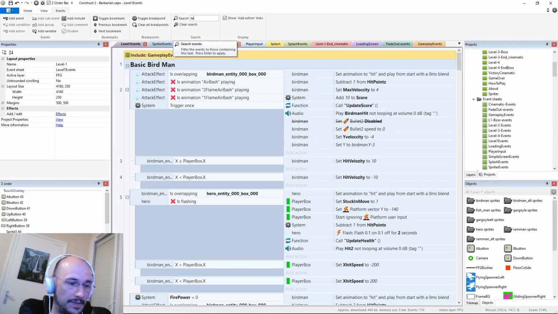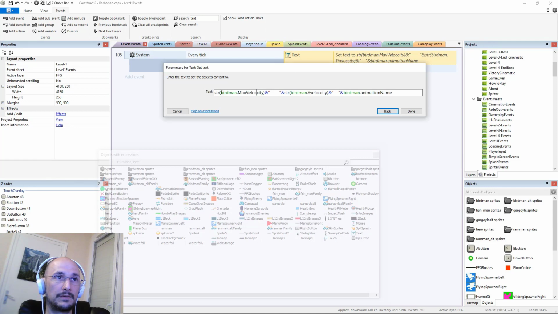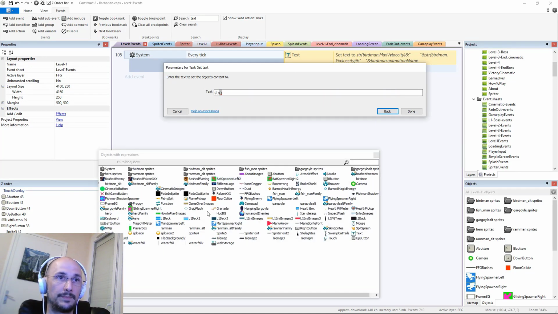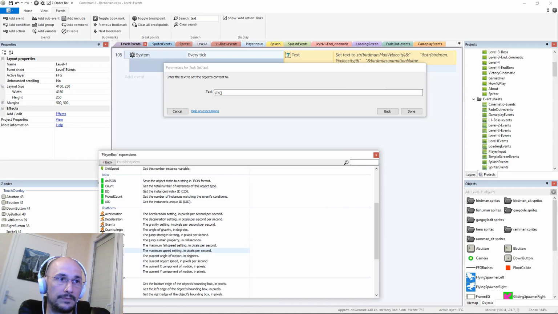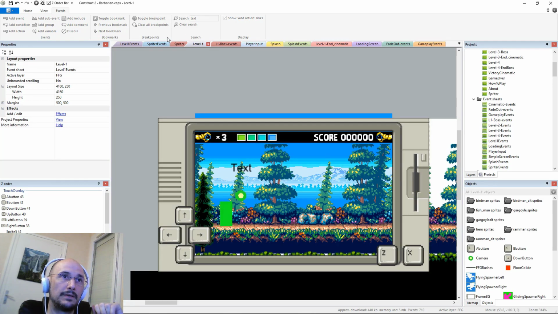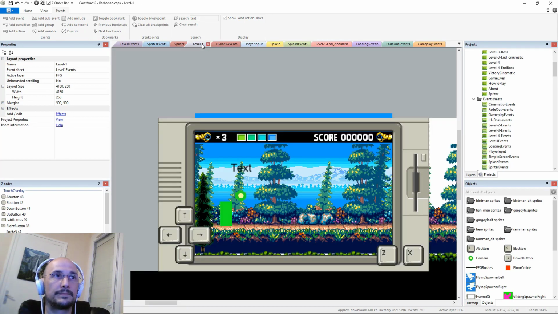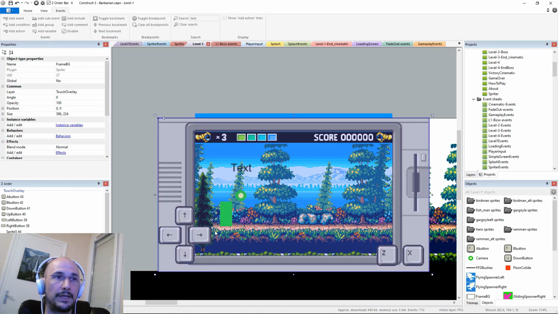Make sure there's no event in the level 1 events. Oh, there is. So I need to change it here. So set text to string, and it's going to be the player box Y coordinate. So we'll be able to keep an eye on just how high or low that number actually gets. And it's doing that from his feet, right? Yeah, exactly. From the bottom of him to the ground probably isn't that many pixels, you know what I mean? Right.